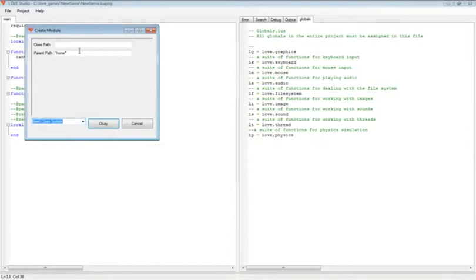For different class systems, there may be different interfaces for how one would define a class. So I have this plugin for classic style Lua modules, and since they don't have any notion of inheritance, I don't have a parent class field like I do for Basic Class System. So I'm going to define a new class using Basic Class System as an example. And I guess I'll call it elf.